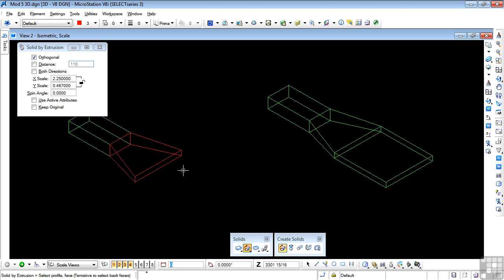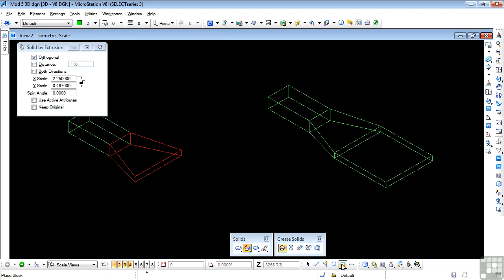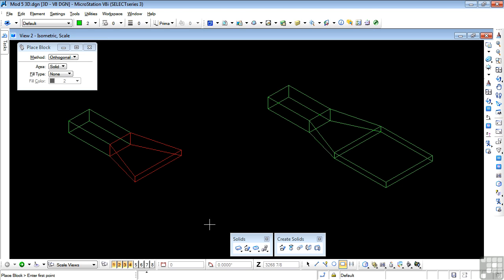Now I need to extrude the larger flat block, but there is no profile at this end. So I need to make a profile. Let's get back to green. And I need another block, which is now going to go from there, change the compass, there to there. So there's my next profile. So now we're going to extrude again.